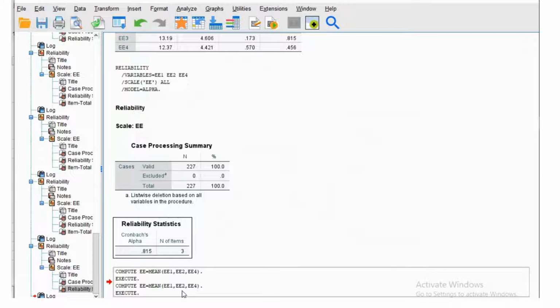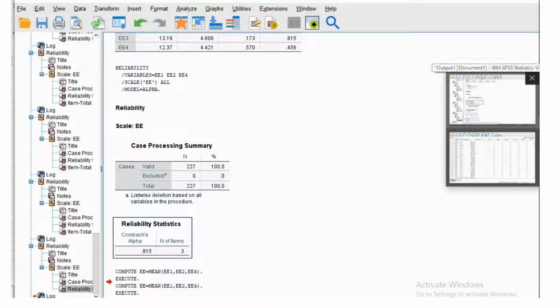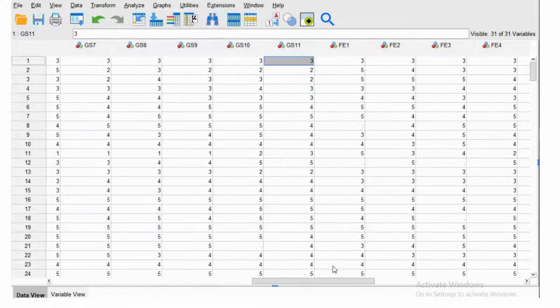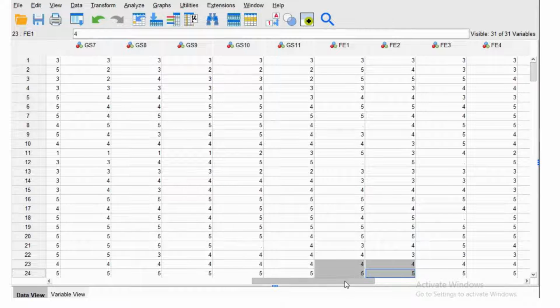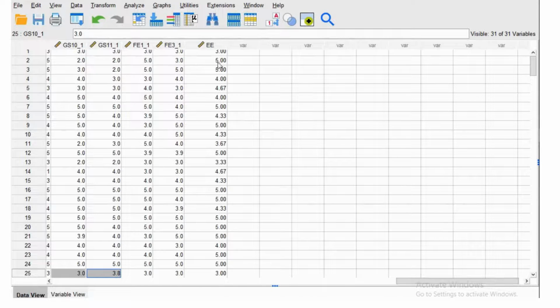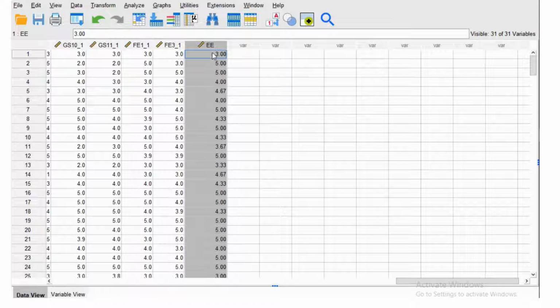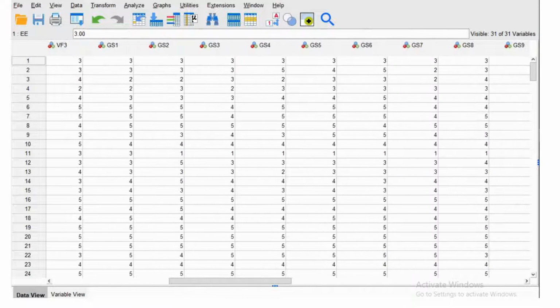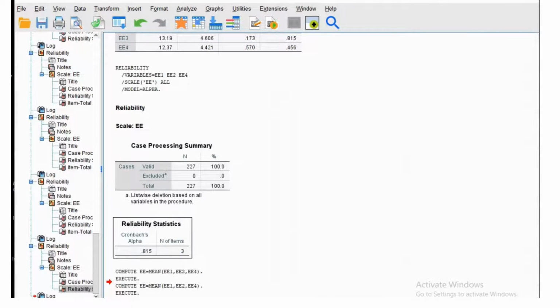So wait for the command. Now when we go to the data view, we can see that there occurs one new column named EE. Simply, it includes all those items of EE.